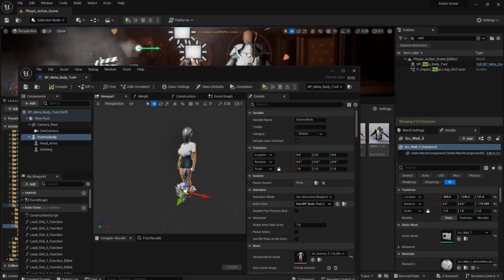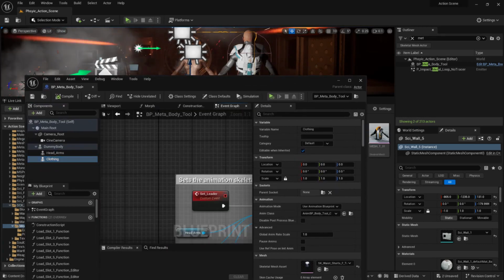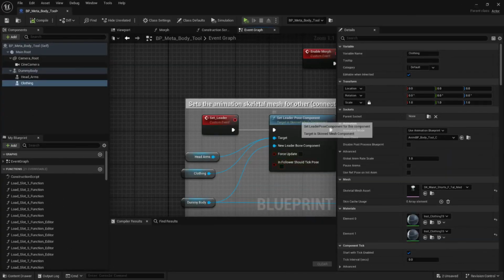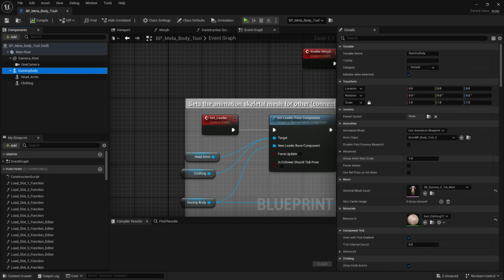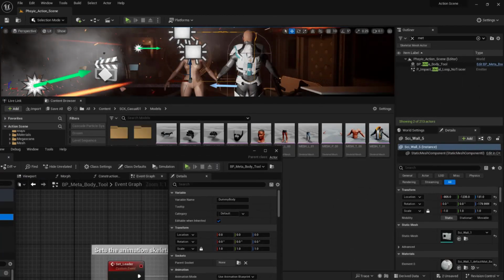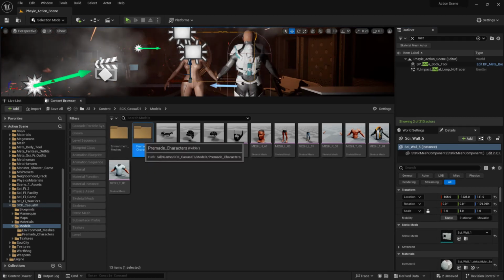As you can see, the Meta Body tool has already been added there, and I don't need to add it to any of the others, though it is there, because once we've connected them to the leader, it automatically adds the animation of the body to everything else. So anyway, back to topic.